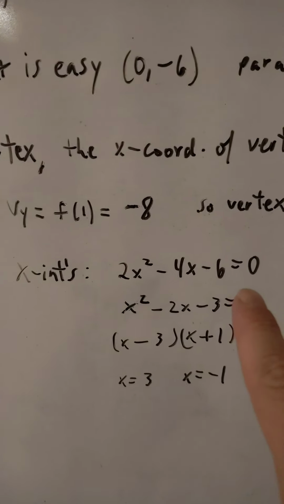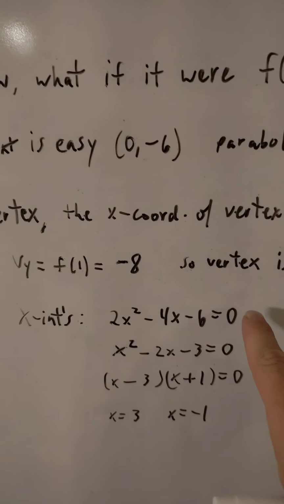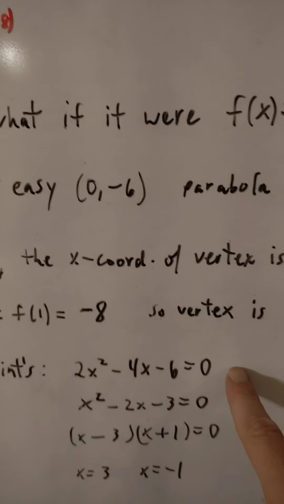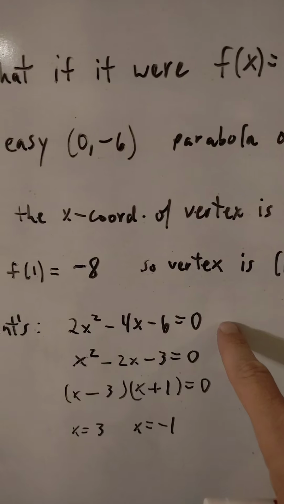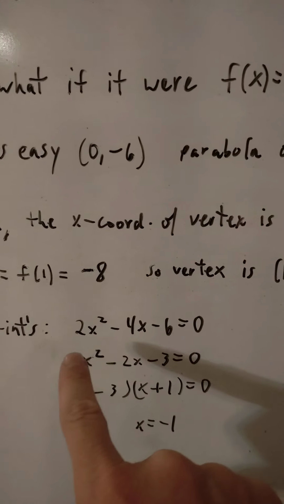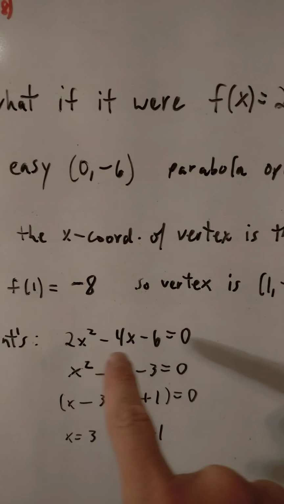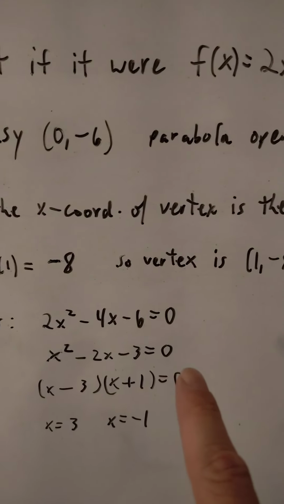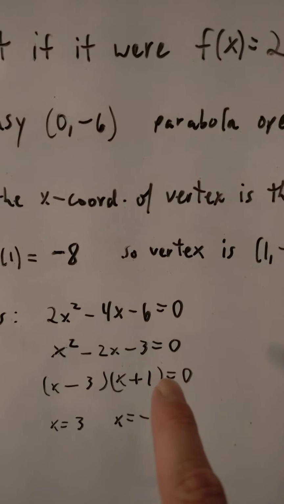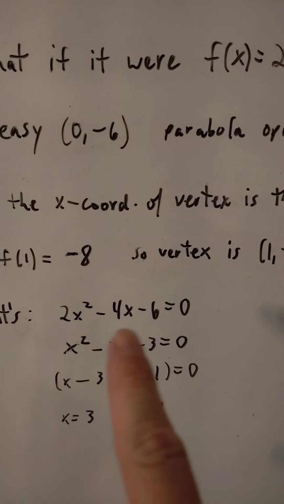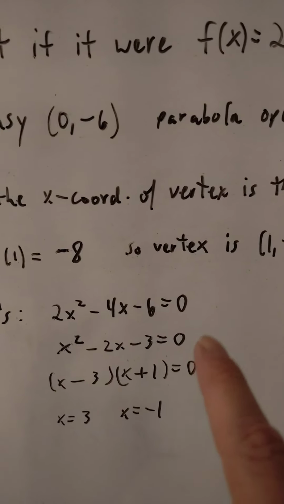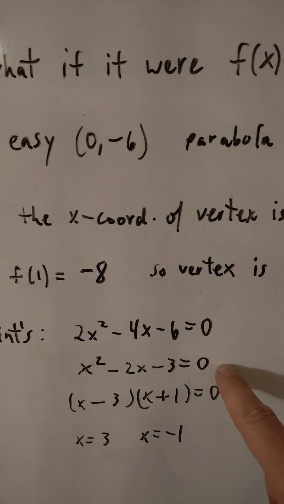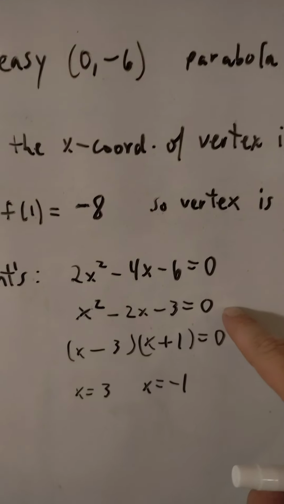When you're finding the x-intercepts, you set y equal to 0, which gives you a lot of power when you have an equation equal to 0. You can do whatever you want to both sides. So let's make life easier on ourselves. I noticed the greatest common factor on the left-hand side is 2. Divide both sides of the equal sign by 2. You're allowed to do that by the division principle of equality. Remember though, never divide by a variable. You could lose a solution. So these two are equivalent equations, but this looks a lot easier to factor. Let's go ahead and factor that.